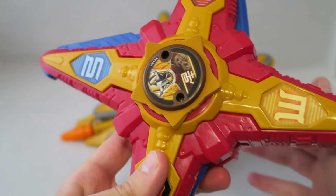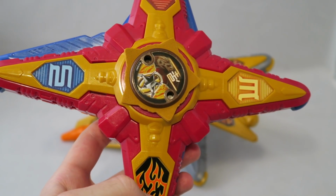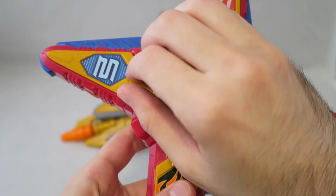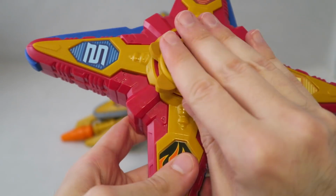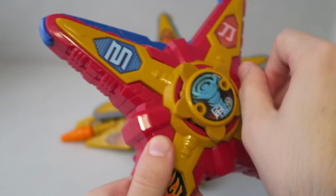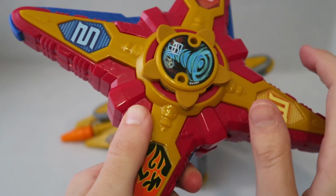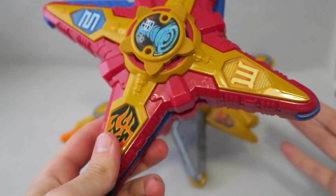Ninja Power Star, activate! So you got that. Oh, there we go. Storm Star Hurricane mode. There we go. Engage.